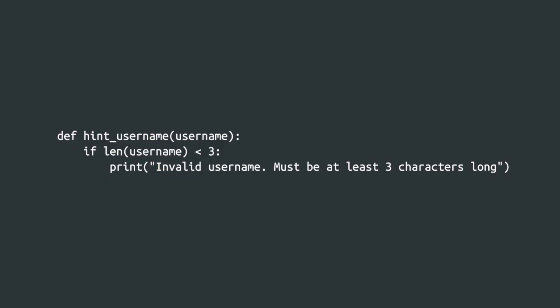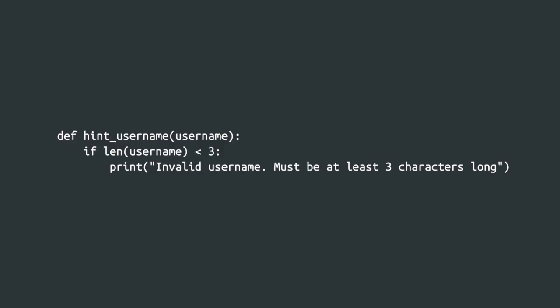In many companies, new employees can choose the username they'll use to access the company's systems, and usually the chosen username needs to fit with a given set of guidelines. Companies can set different criteria for what a valid username looks like. For now, let's assume that at your company, a valid username has to have at least 3 characters. You've been tasked with writing a program that will tell the user if their choice is valid or not. To do that, you could write a function like this.